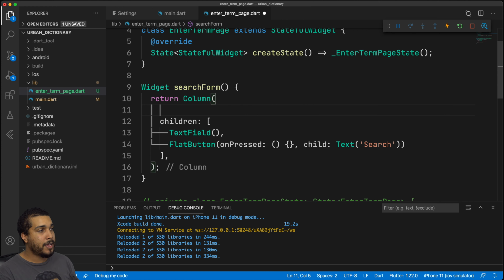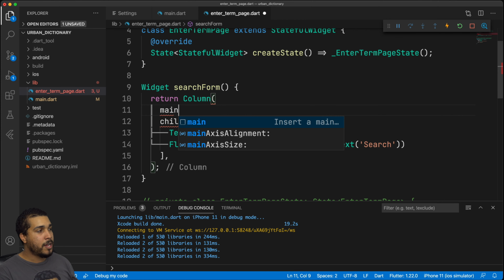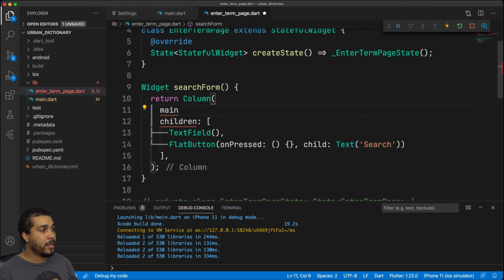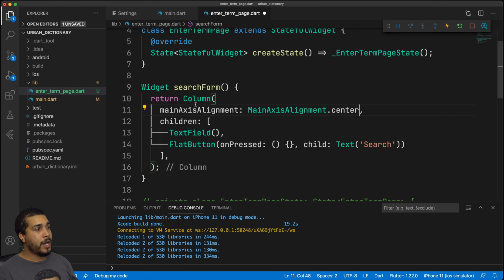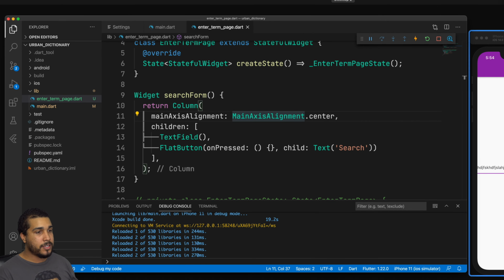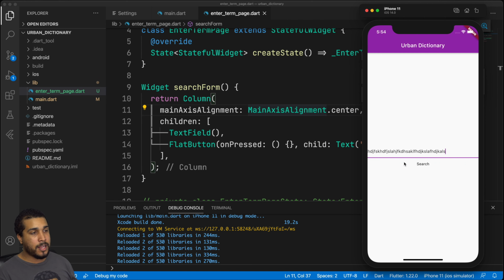So if we go ahead and specify our main axis alignment to be centered, I think that we should be able to get it to be towards the center of the screen. So I specify main axis alignment, and I press save, and let's see. And now you'll notice that the main axis alignment is towards the center. Now we also have a problem because it's just way too stretched out, right? We don't like when it's stretched out. Oh no, we don't. And what we want to do is make sure that we're also respecting safe areas, so that anything with a bezel or with a notch in it is going to be respected.